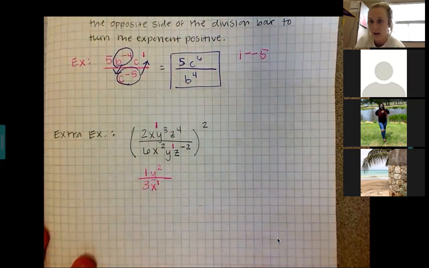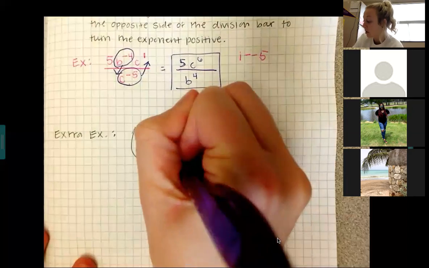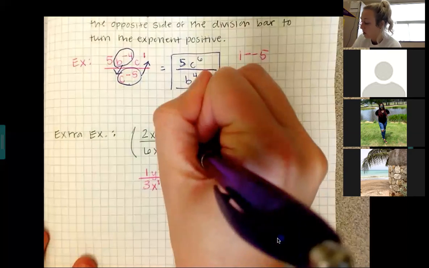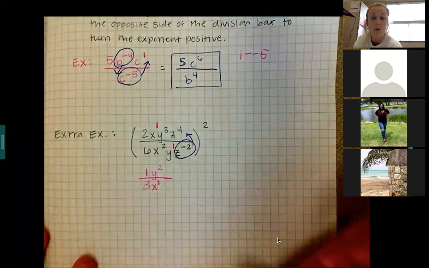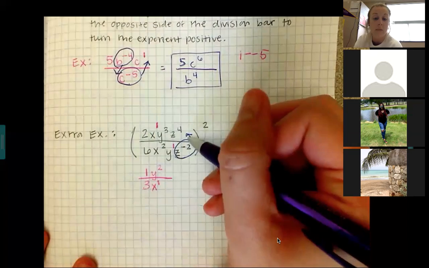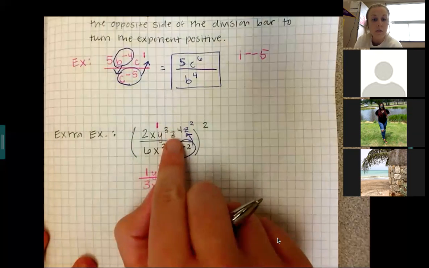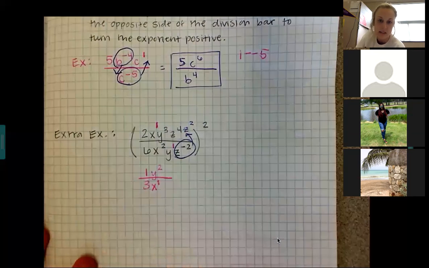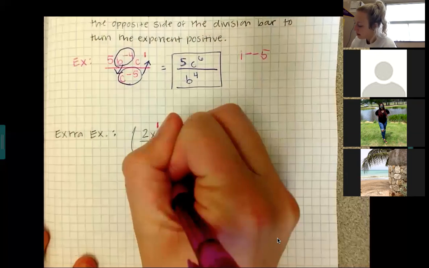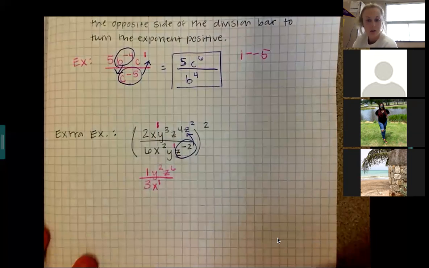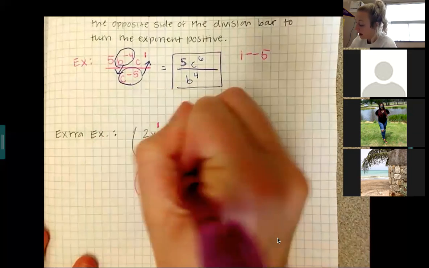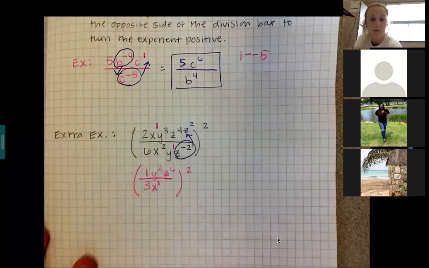One's positive, one's negative. Do you guys want to subtract them, or do you guys want to just move the negative and put them together? Move the negative. Yeah, that's the way I typically do it. Again, you can subtract if you want. I'm just not great with subtracting negatives in my head, to be honest. So I'm going to move this one, z to the negative second. If I move it to the other side, then it'll be positive, right? Okay, so now I've got z to the 4th with z to the 2nd. So how many z's is that? 6. Good. So this looks a lot better than what we had, and we're raising it to a power of 2.